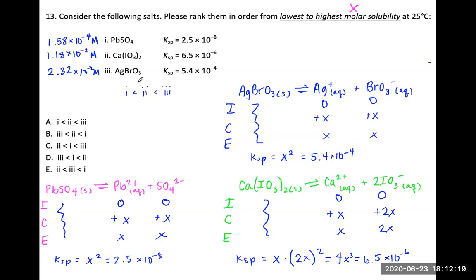And so maybe you're thinking to yourself, hey, Virginia, that seems like kind of a lot of work. Couldn't we have just ranked them based on the KSPs? And the answer is no. You really do need to solve for the X's in the molar solubilities, because as you have different stoichiometries and such, you're not able to just directly compare between the KSPs. But anyway, then we get our answer A.